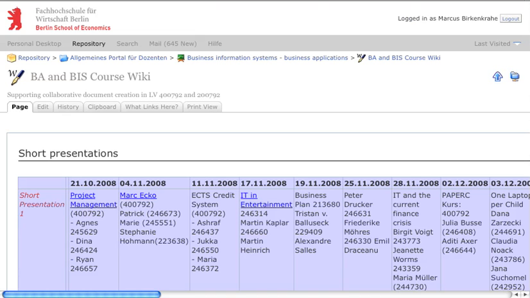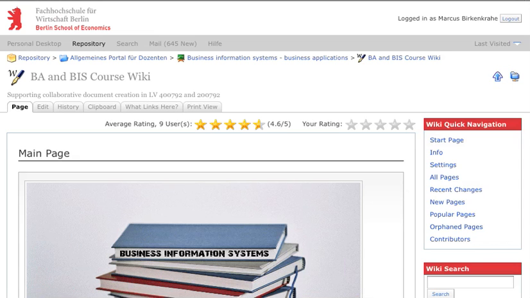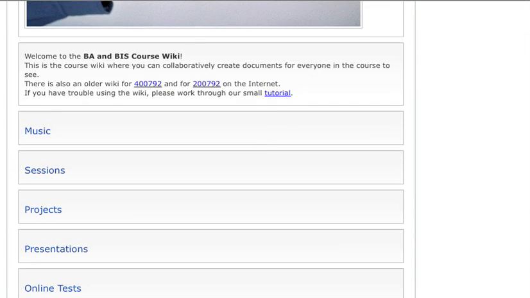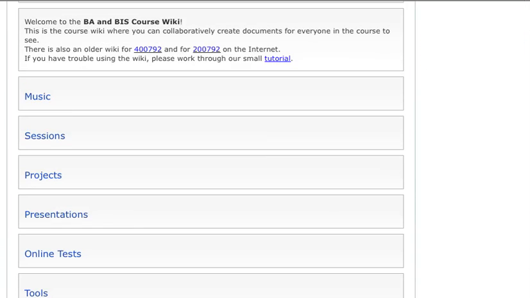So this concludes our very short tour of the wiki. To summarize, the wiki is a very useful environment if you want to annotate sessions, teaching sessions, as you go. And it's a very useful environment to collaboratively work on documents, whether they are documents for time management or individual documents of content. The advantage is that anybody who has write access to the wiki can annotate these documents, and so it's a very quick way to get to fairly good results.